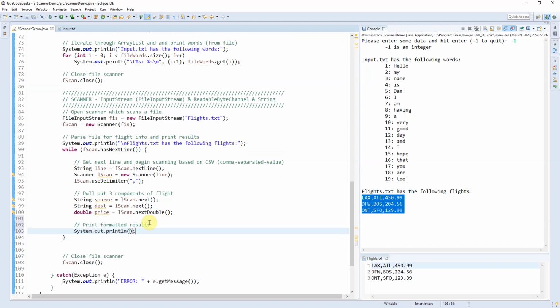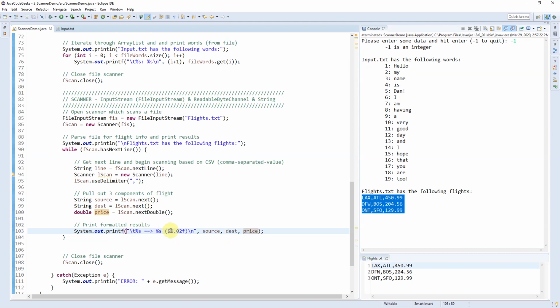So I'm going to do a System.out.printf, and I'll just tab it over, and then I'll do %s for the source, and that takes me to %s for the destination, and then in parentheses, do a new line. In parentheses, I'm going to do the price. So I'll do a $, and I'll say %.02f. I'll explain that in just a second, but this first parameter is just going to be the source, printed as is. Second parameter, %s, is the destination, printed as is. The third parameter is the price.